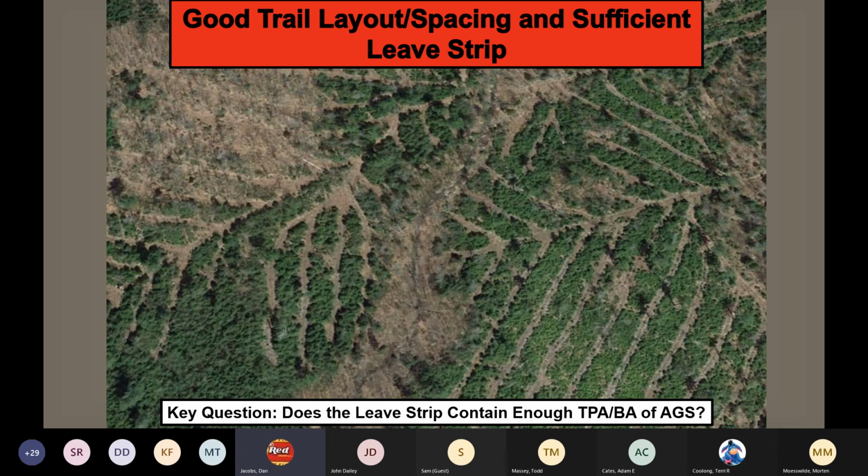This is a fairly recent photo. I just pulled this off of Google Earth, and you can see here trail spacing looks like it's very good. Trail width looks like it's fairly confined. I would say probably 20% of the area in this harvest is disturbed or in trails. So there's definitely adequate leaf strip here. If I was to look at that image on Google Earth, there's nothing that I would want to go and look at on the ground as far as FPA goes. As far as this water body goes, that may be a little bit of a different story. But as far as FPA goes, I'm really not concerned about unplanned clear-cuts in that area.